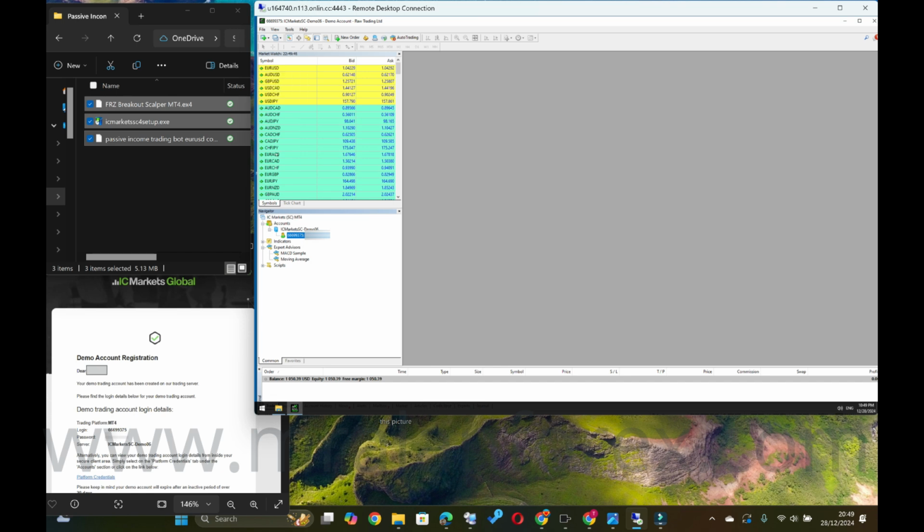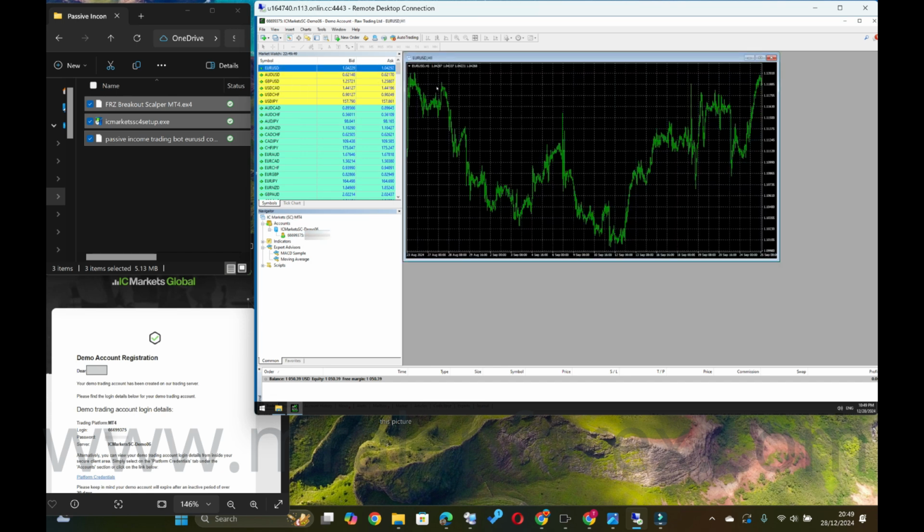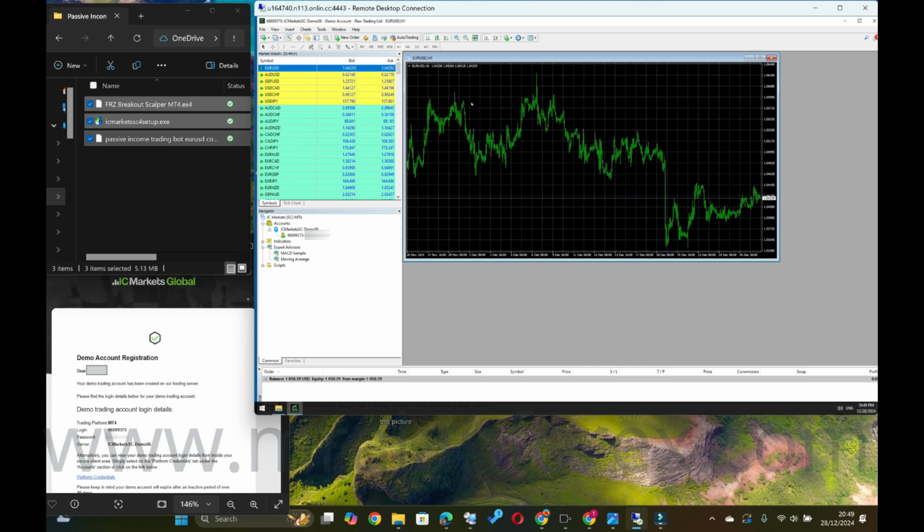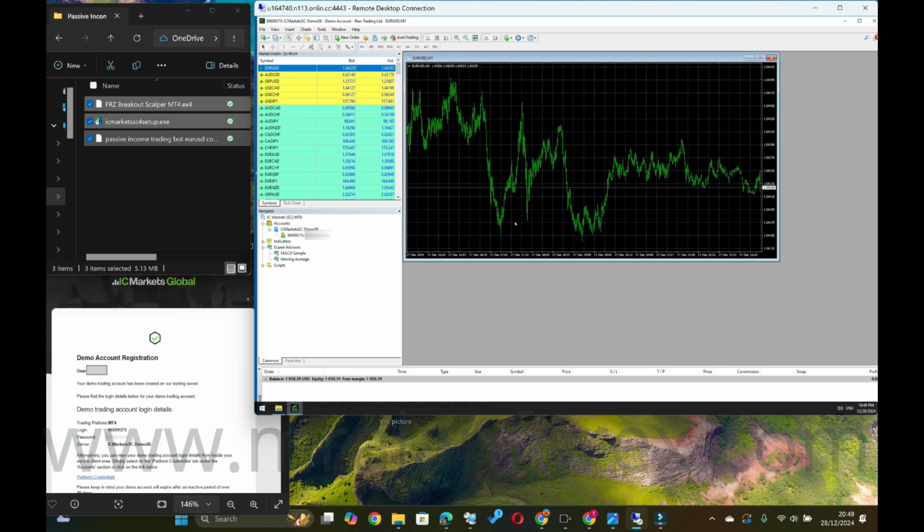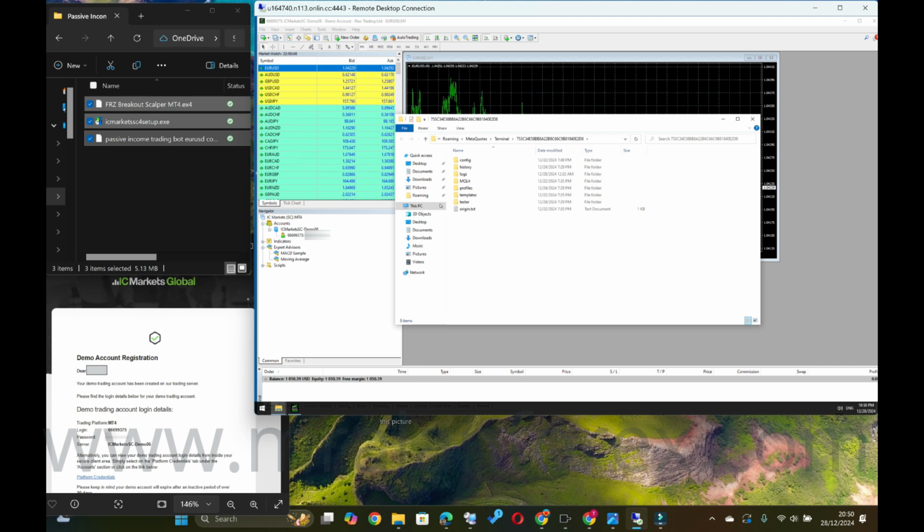Then all you need to do is, first of all, open up a euro-dollar chart and click on the 1 minute time frame. Under expert advisors, that's the training robot, you see that it's not there at the moment, so we need to put that into the IC Markets terminal. So click on File, click on Open Data Folder, and go to Desktop. That's where we grab this. So right click again, click on Copy. If you go Back, it'll bring you back to where we were before.